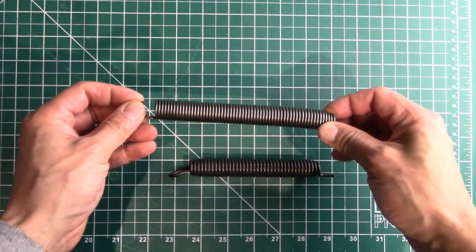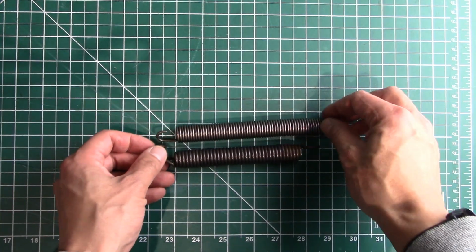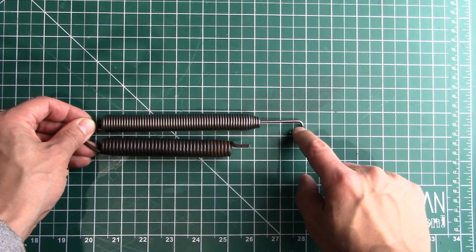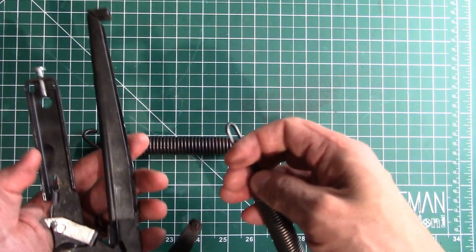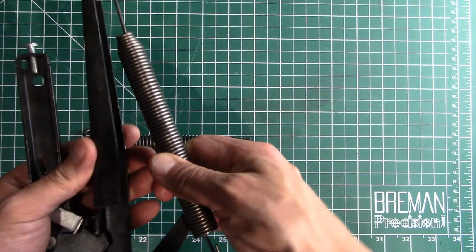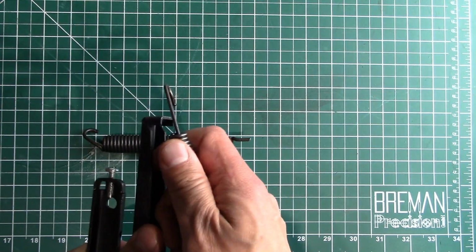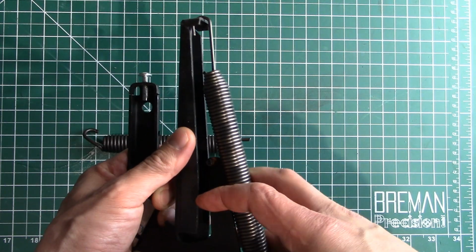Okay, so the replacement spring came in, but the only problem is it's not quite the right length. You can see this is pretty close to the actual spring, but they shipped it with this little extension, you see? So this thing is just way too long. By the time you try to hook this thing up to the actual system, it's just too long because you can see right here, it won't even hold it up in the full up position.